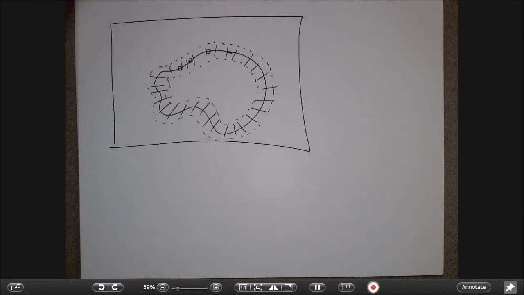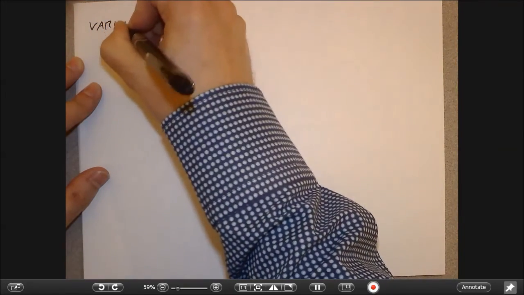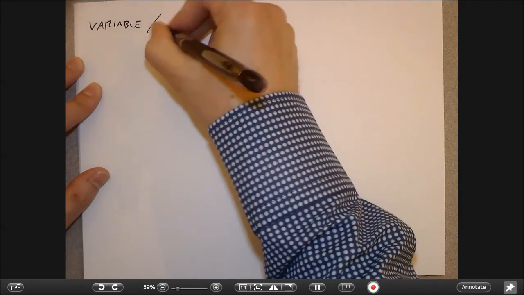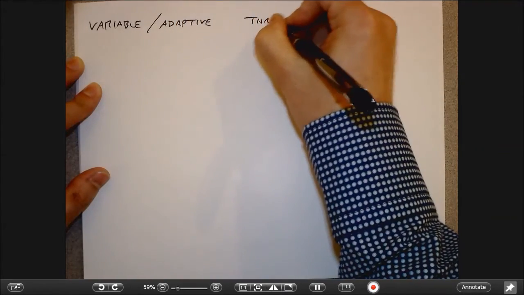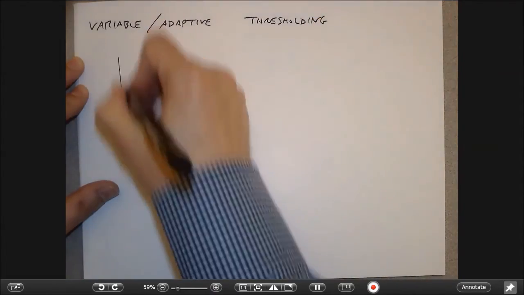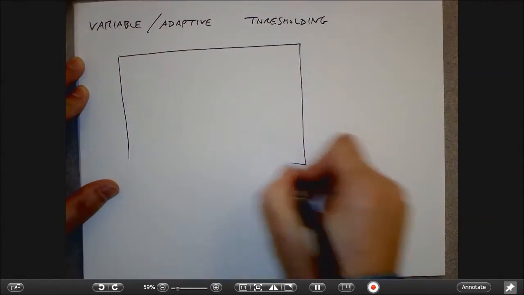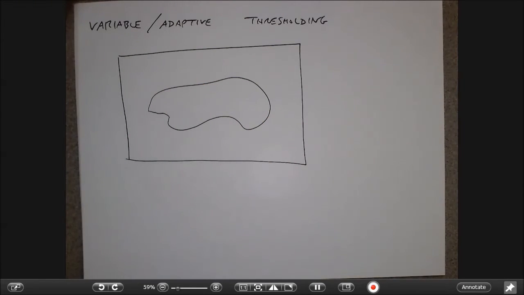Okay, so the main thing that will get us around some problems is what I would call adaptive or variable thresholding. The idea there is, suppose I've got this image, and again, here's the object that I want to segment.